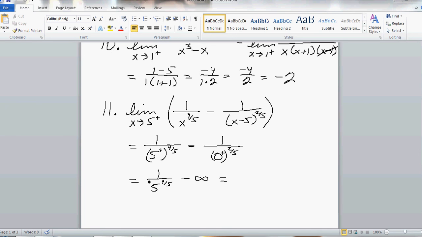So now the question becomes, we have this number here. It's relatively small. I don't even know what it is, but it's relatively small. I do know that much. And we're subtracting infinity from it. A number minus infinity will be negative infinity. Just like a number plus infinity is infinity, a number minus infinity is negative infinity. Infinity plus a number is infinity. Infinity minus a number is still infinity. You know, infinity is the biggest bully of them all.